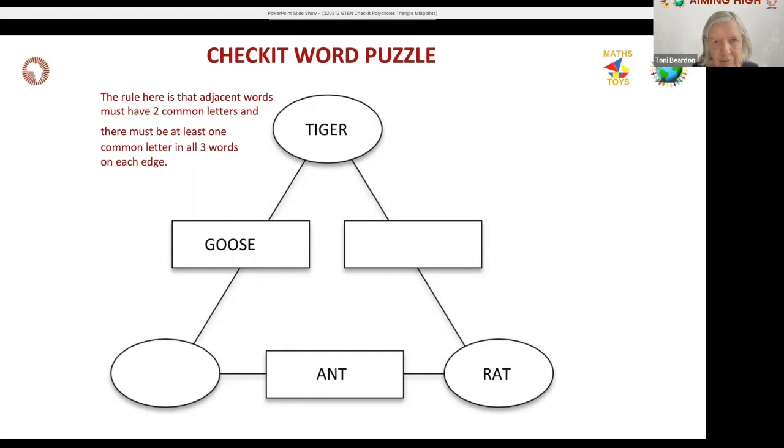But you can make different rules. You can make whatever rules suit the group of learners that you're working with. You can give a greater challenge. Rose would not go where you put it, but it could go in the bottom left as well, couldn't it? You wouldn't have 2 common ones here, though. Rose has S and E with goose, and you've got it here, but not here. R and E with tiger. Oh, yes. Not along the bottom. Yes, that's right. In fact, you haven't got anything on the bottom.